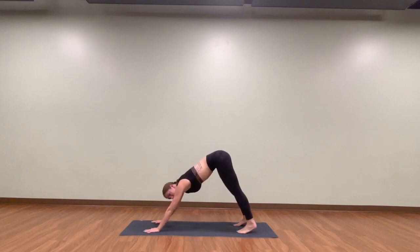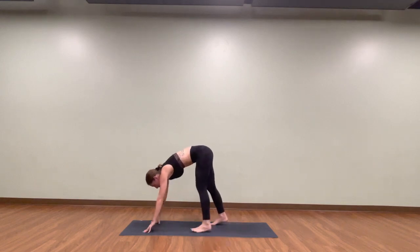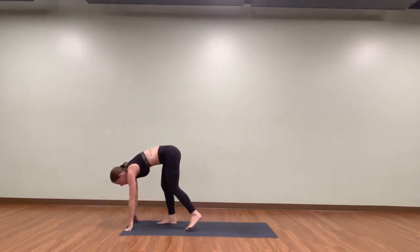Inhale, look to the top of your mat. Exhale, rag doll, Uttanasana. Tiny baby steps to the very top edge of your mat.